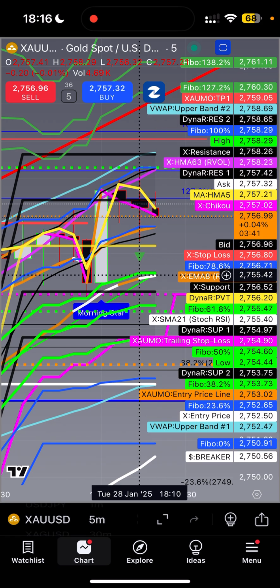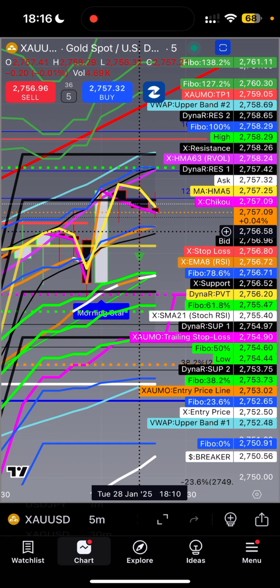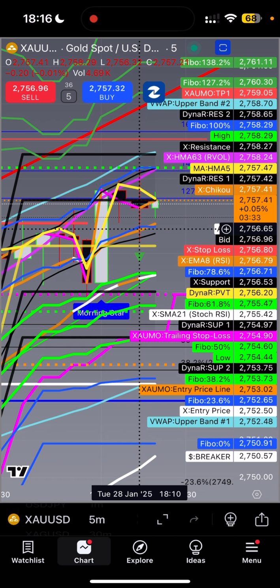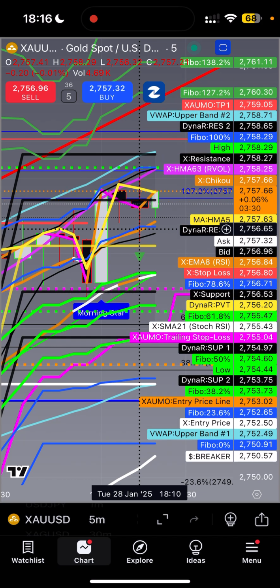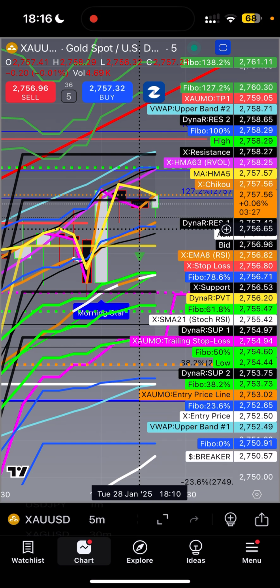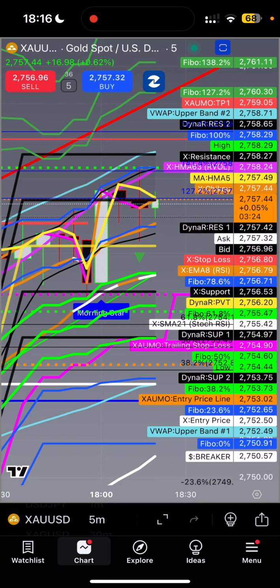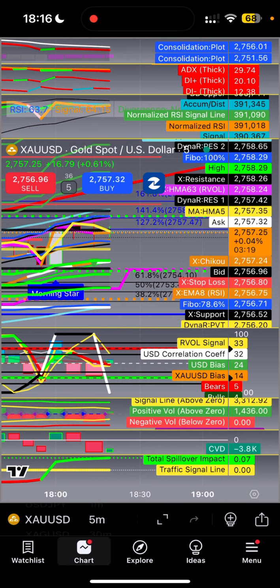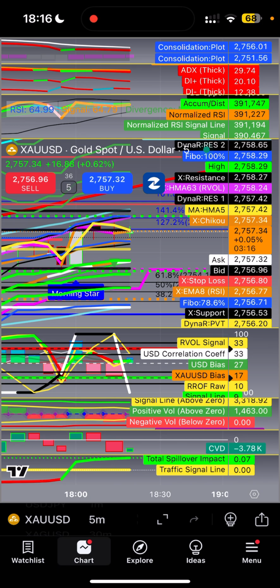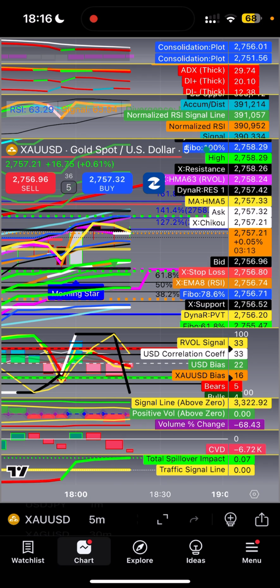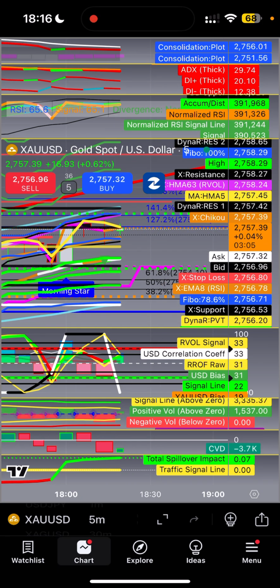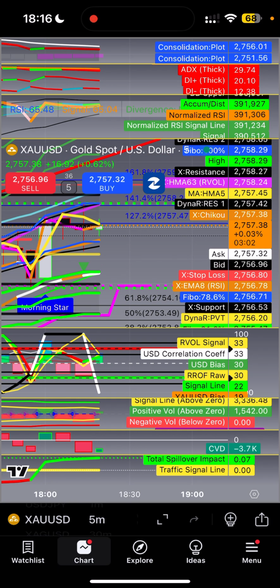So you can tell that the SMA 21 and EMA 8 are very crucial elements if you are doing scalping. There is a deviation in the MACD and the RSI. The RSI is 63 and it's rising, and the MACD is declining. So there is a bearish divergence. This bearish divergence means that there will be a retracement before moving back up again.